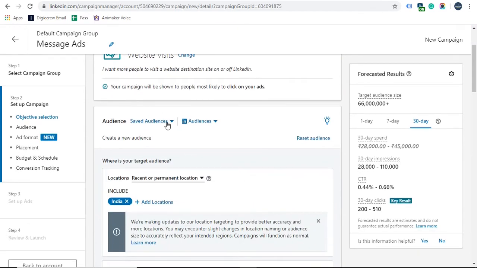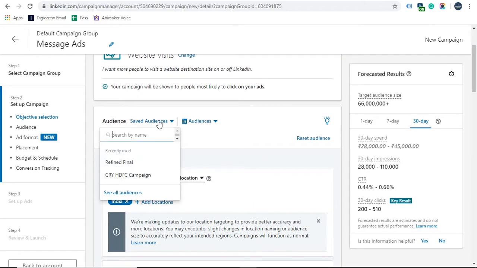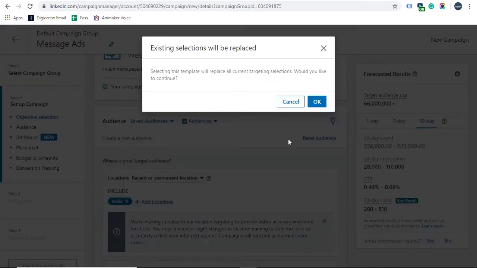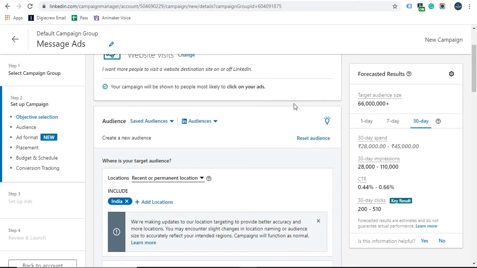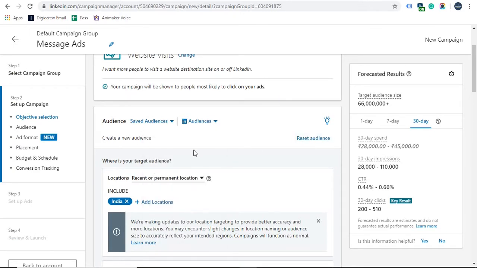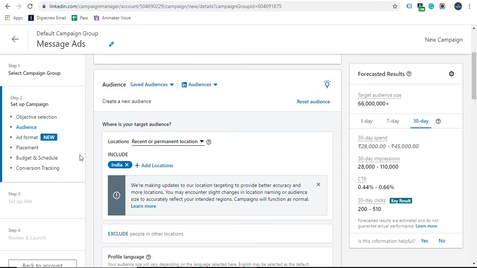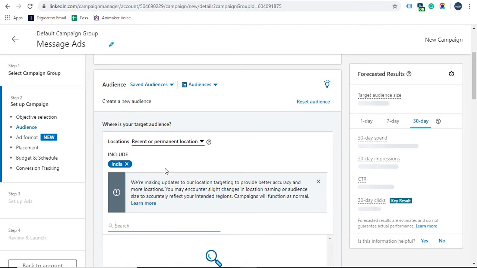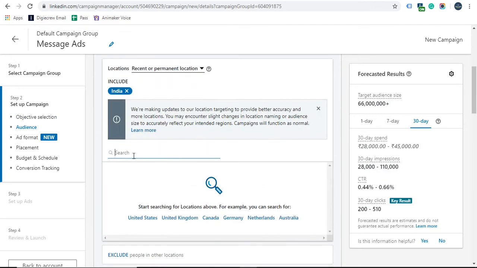And now here's the option to choose your audience. If you have saved any audience, you can definitely choose one. I'm just keeping one of my audiences which I already have. Or if you want, I can definitely take you through creating an audience, right? So, location India. If you want any other location, you can search from here, right?